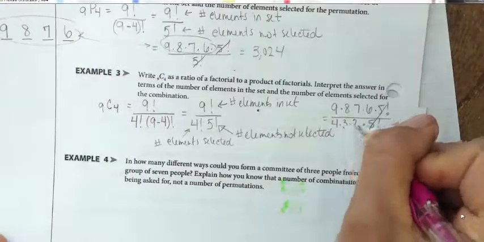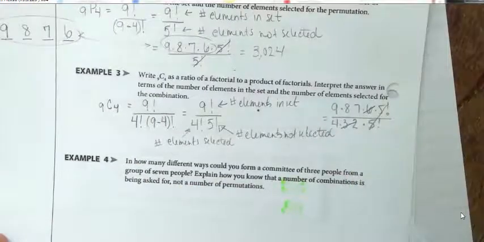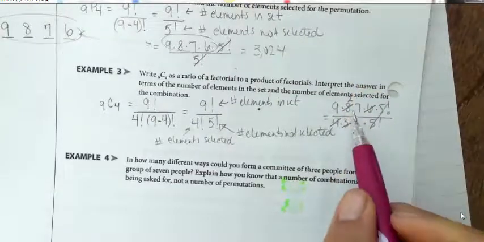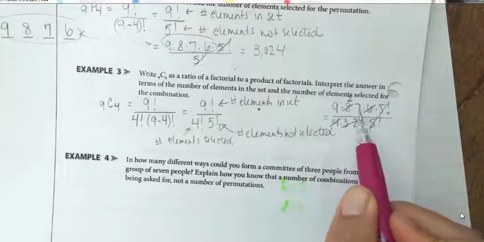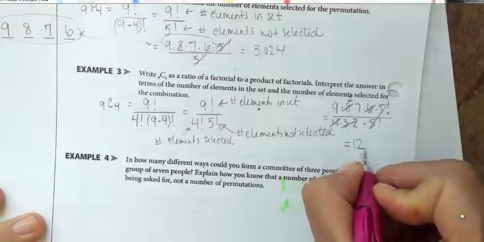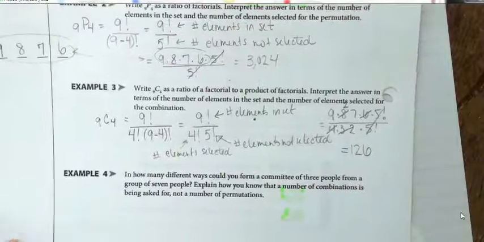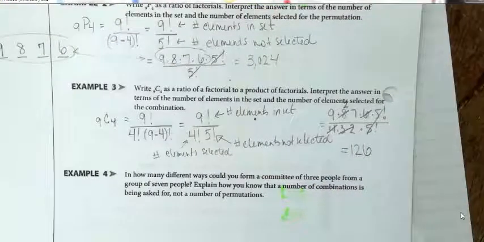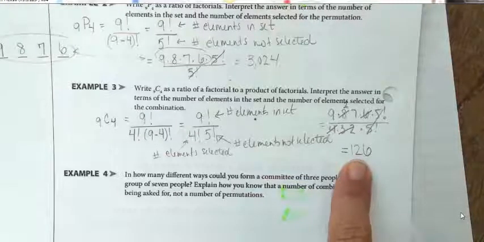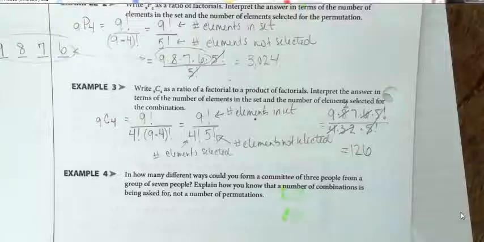Looks like I've got a 6 here. Reduce that with the 6. The 4 can definitely go into the 8 2 times. So what is that going to be? 63 times 2, 126. So 126 ways or groups of things that if I have 9 things and I choose 4 of them from those 9 things, I want to take 4 of them at a time, there's 126 possible different combinations. Meaning order doesn't matter.